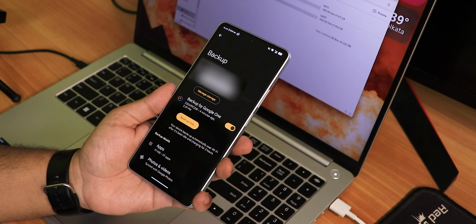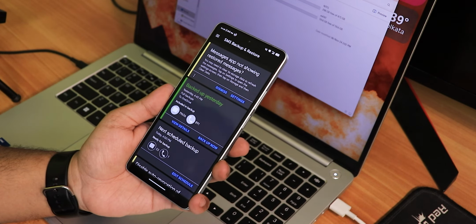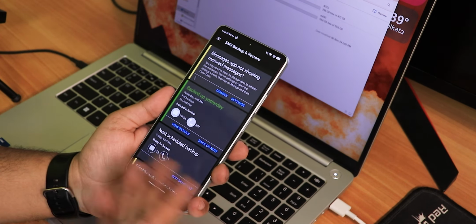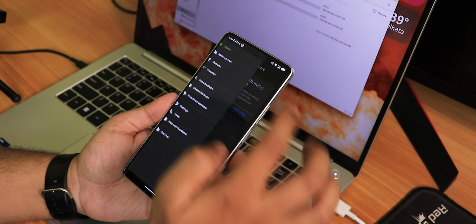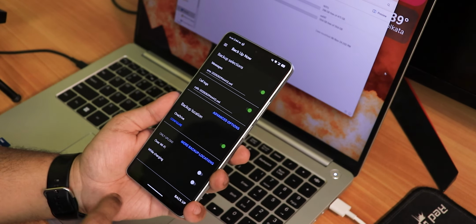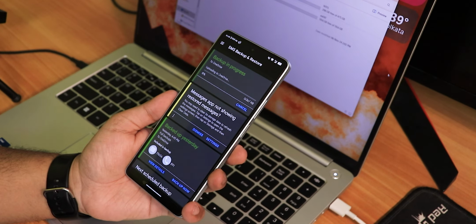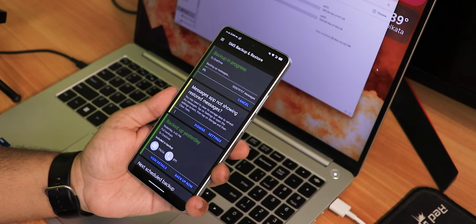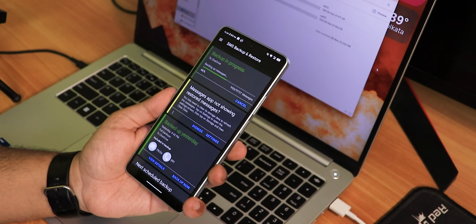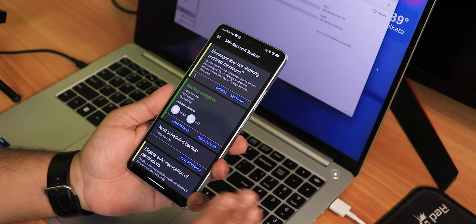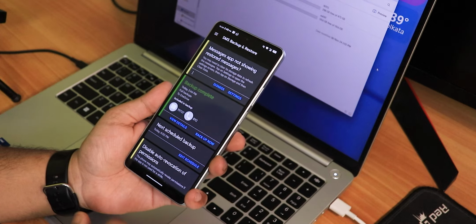So the backup has been completed, and right now I use this SMS Backup and Restore app, and I also use this app to back up my call log and SMS stuff. So you can just back it up. I back it up on my OneDrive. You can definitely use other drives like Google Drive and stuff. With this app, it's really interesting that you can schedule your backup, and it will automatically back up at a certain time of the day. So the backup of SMS and call logs is complete.